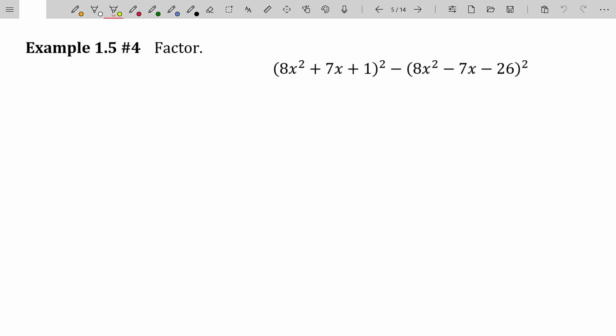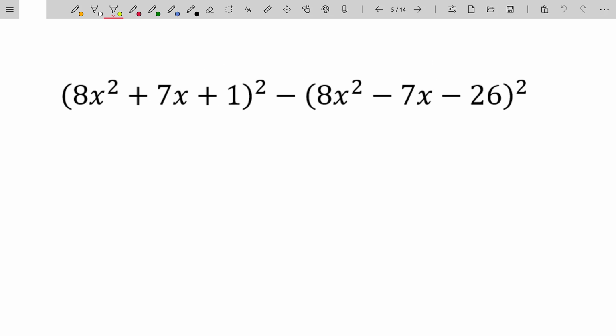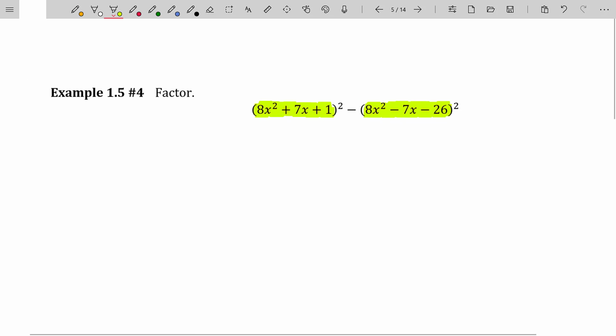To factor something like this, which is very common to get expressions like this in a calculus course, you want to notice patterns. The pattern here is you have some object being squared minus another object being squared. That is a difference of squares. A lot of people will actually multiply this stuff out, combine like terms, and then refactor in the end. I'm telling you, that's a supreme waste of time.